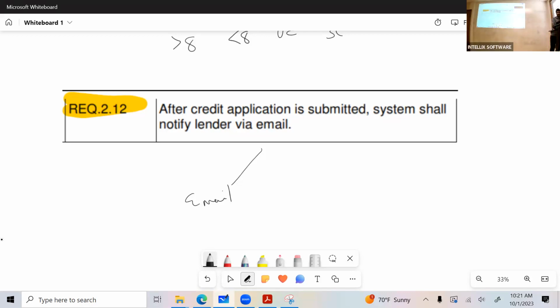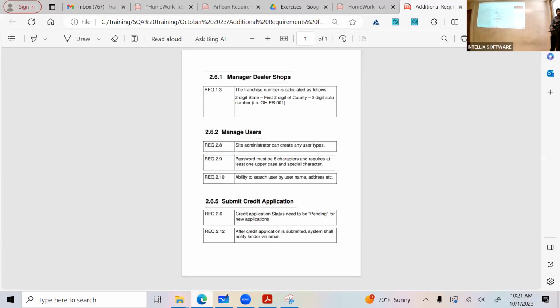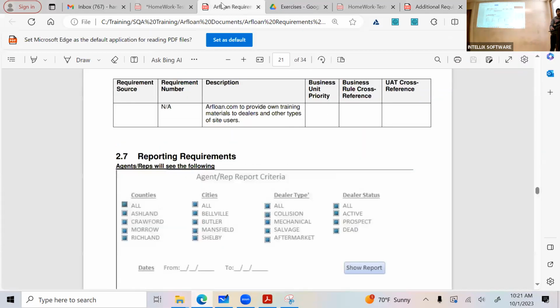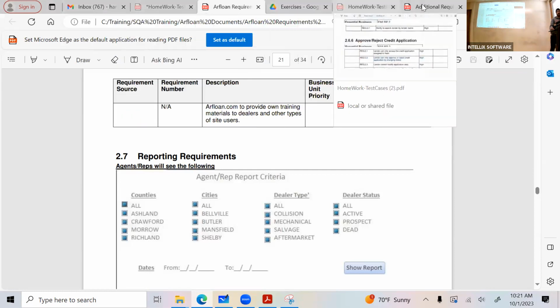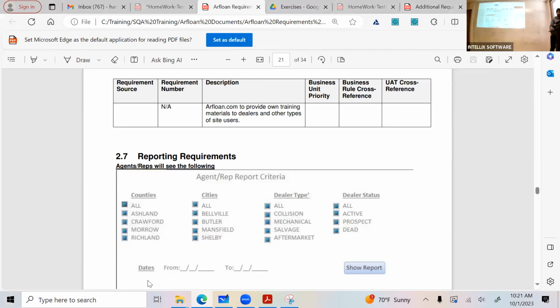Does anybody know here in the class? Do you think the dealer picks the lender? Are they choosing the lenders based on the county? Does it say in the requirement that the dealer picks a lender? I'm just asking a question.